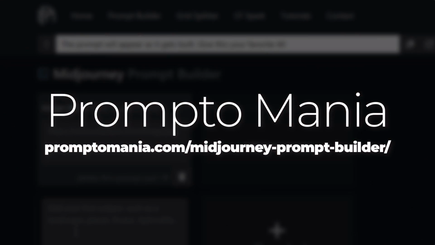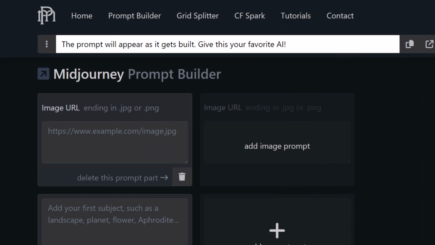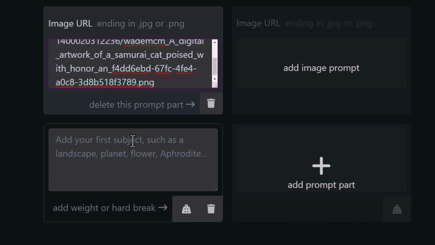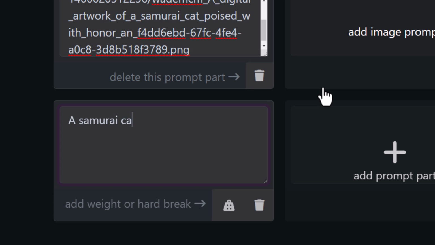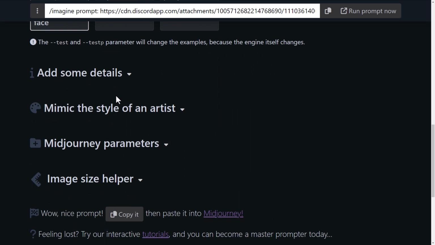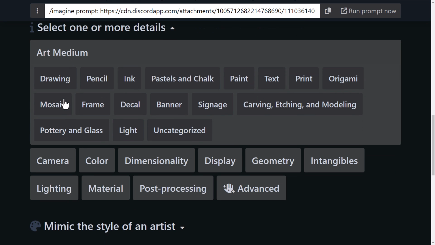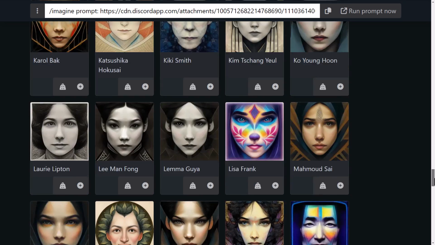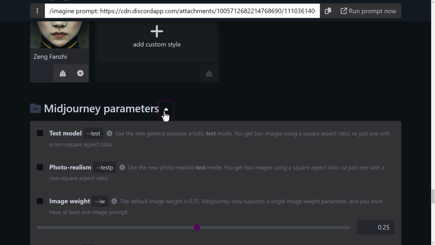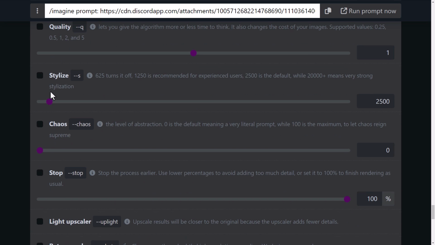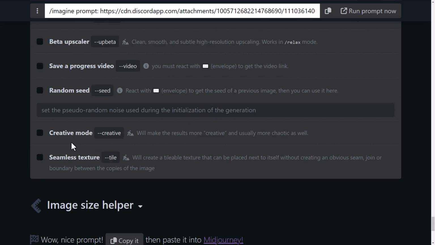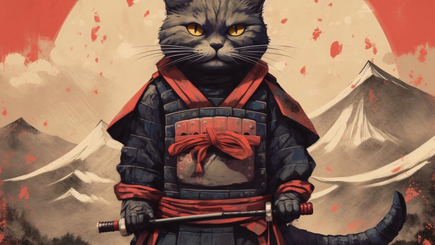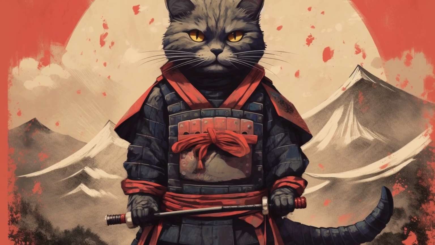In sharp contrast to the last example, Prompto Mania is a really, really detailed prompt generator for Midjourney. So the way it works is, again, you can pop in image URLs if you want to, you don't have to. Otherwise, you can simply type in something that you want to see into the field, and then you can scroll down and there's a whole bunch of options. You can add more information to the prompt, and you can scroll through, see different styles, lighting, and other phrases you can use. It also has visual references, so you get a bit of an idea of what to expect. But if you mix these up and copy the prompt and pop it into Midjourney, you can get some pretty impressive results. So it's definitely one worth checking out, and probably one of the most detailed ones on this list.